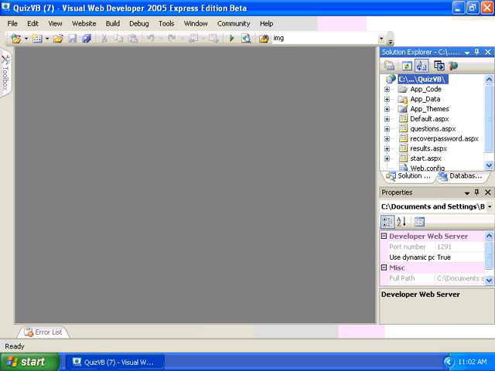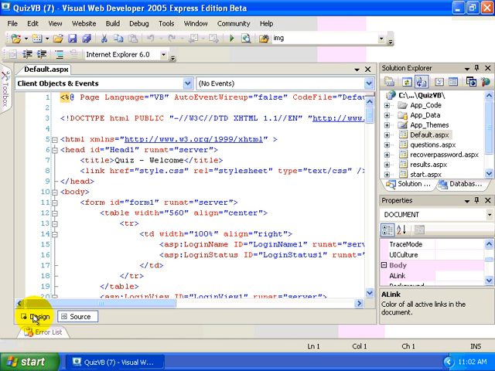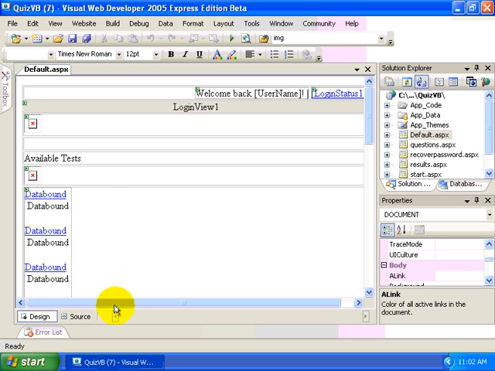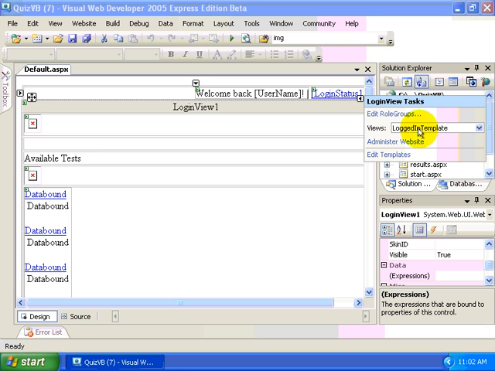Okay, so we're looking at snapshot number 7. In this snapshot, what we're going to do is enable the user to select which theme they would prefer to look at as they log into our website and interact with it. So let's take a look at our default.aspx page. We'll want to look first at the design view and talk about where this selection can be made. Make sure, if you're following along, that you select the login view and choose the logged in template, because the user will need to be logged in in order to persist their selection.